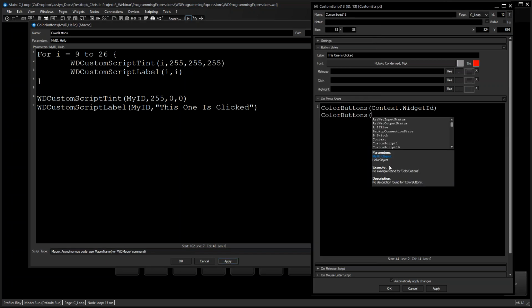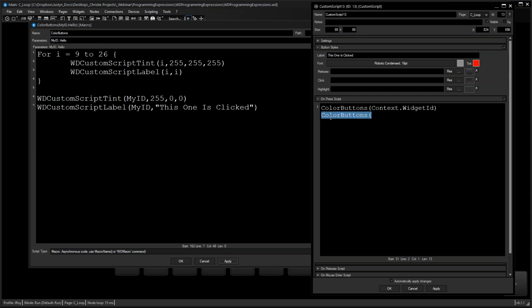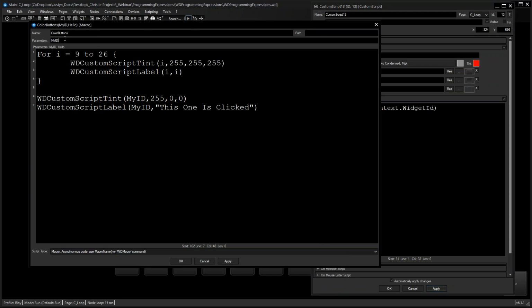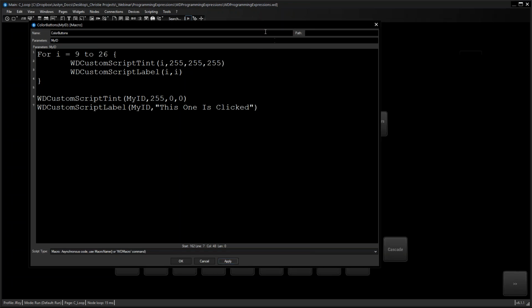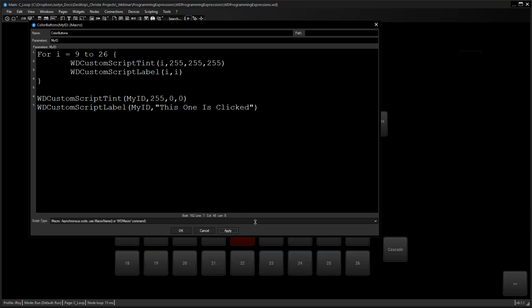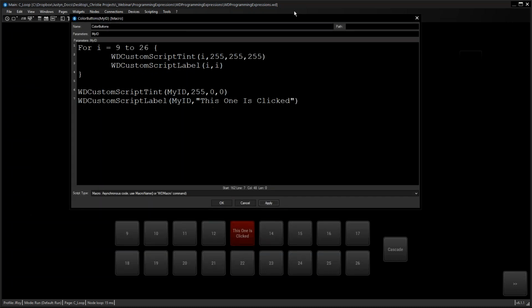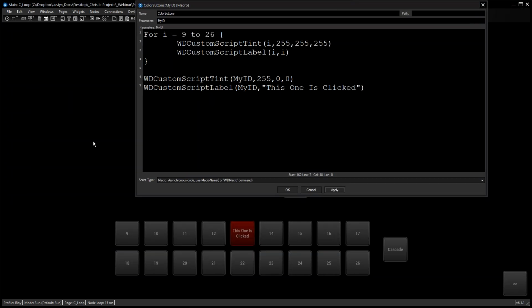I can type this bracket again. We see my ID, and then we see hello. So we're looking for these different parameters to pass to this macro. We don't need that right now though, so I will delete the hello, so this will keep working. Now we know the IDs of these buttons in this case, so we'll do this simply, I guess you could call it.